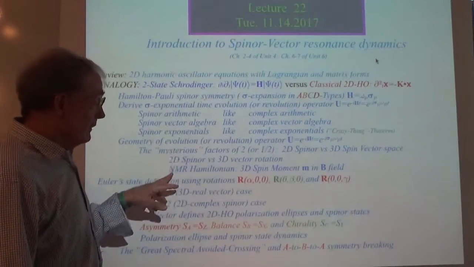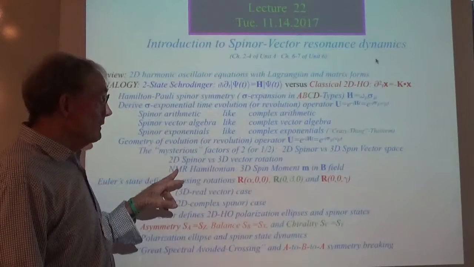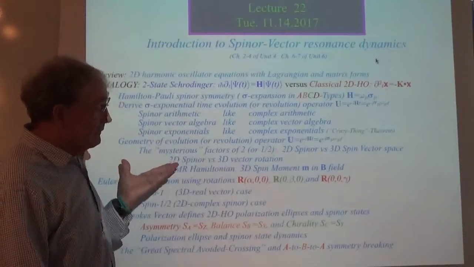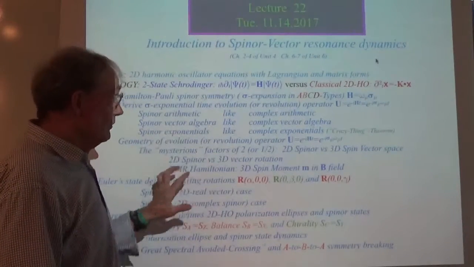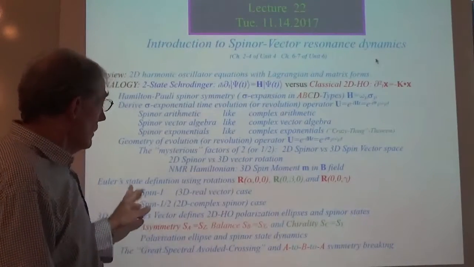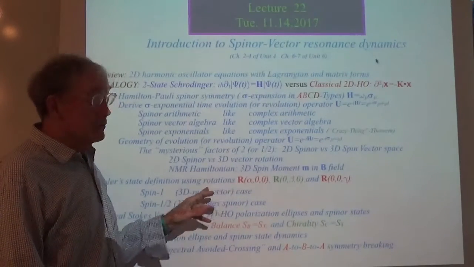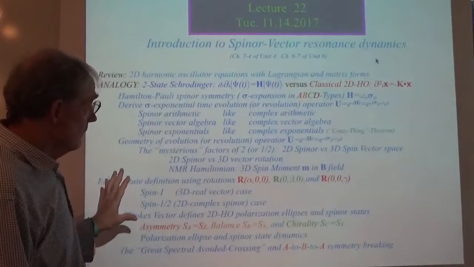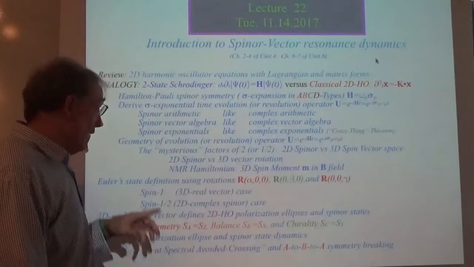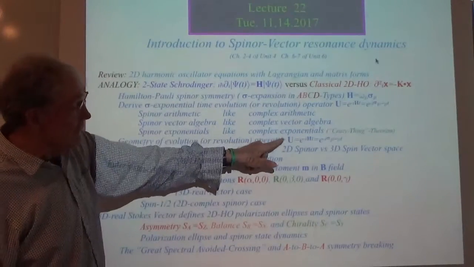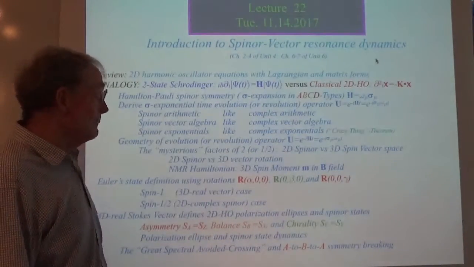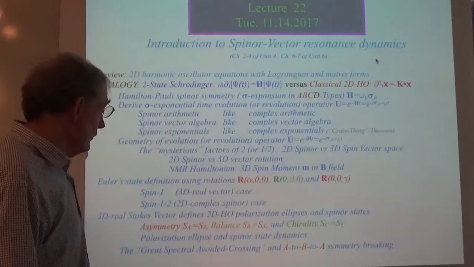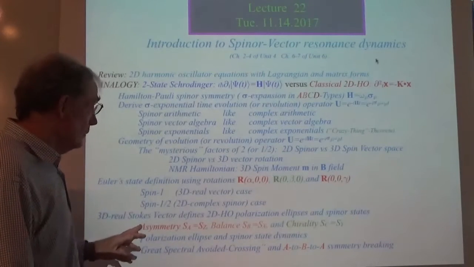A couple of things that are really quantum mechanical, but we treated classically, nuclear magnetic resonance Hamiltonian. You'll see that we're dealing with that. And then the whole idea of Euler angles, and I have a machine here that we call the Euler angle machine, that will help you visualize that, and the exponential, which we call the crank operator, because it's analogous to the crank on this device that's sitting on the table that we'll get to.